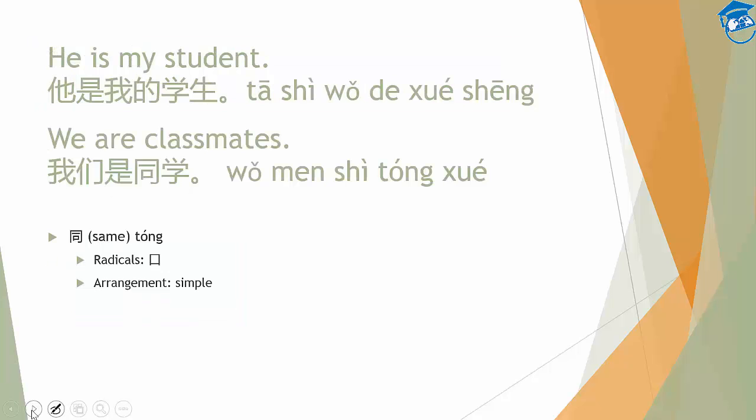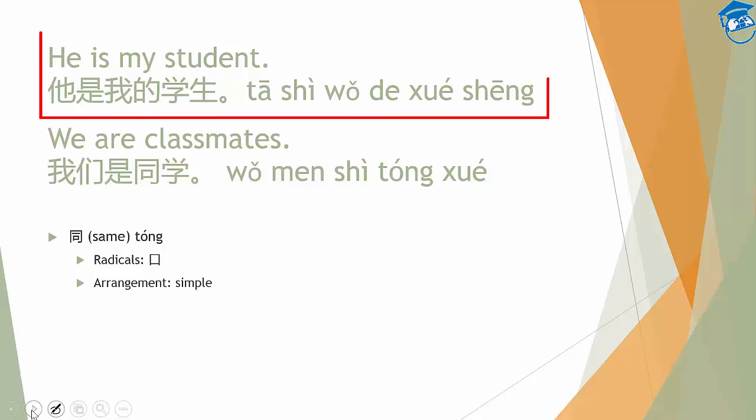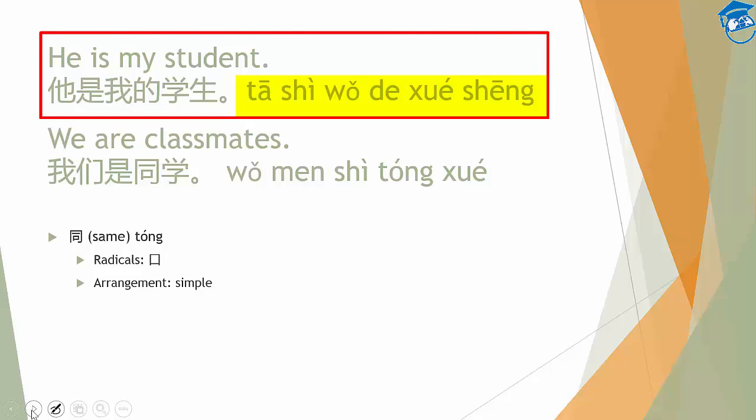The next one, I'm just going to introduce you to a few new words that happen in the classroom. So my sample sentence here is, he is my student. 他是我的学生. And student is 学生 in Mandarin. And if you can remember, you have already learned these two words before. So 学 means learn, and 生 is the same as the one in the previous lesson, which is used in husband, 先生. Okay, so there are no new words in this sentence, so I'm just giving you another sample sentence here.